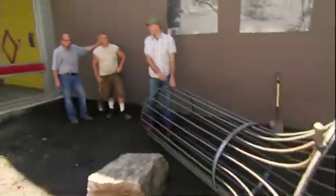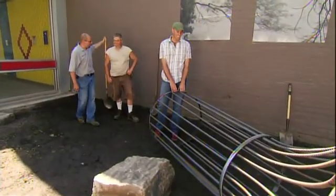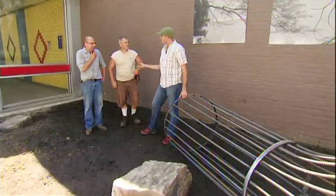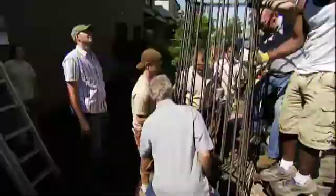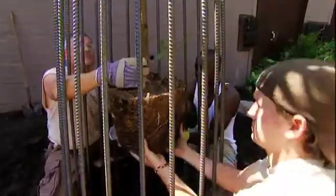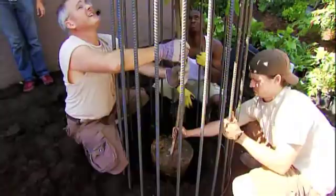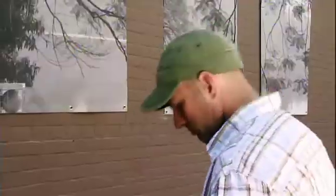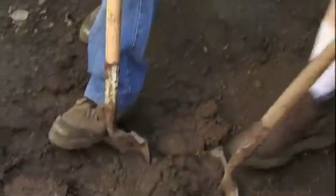I thought these were going to come in halves. They were. Okay. We have all the equipment necessary to be able to cut it in half and weld it back together here on site. But it's my hope that we can find another way. So what were you thinking? Well, short of cutting them in half, what if we set the planters in the ground, pre-dig the hole for the plant material, and then slide the plant material in up over it and into it? Look at that. Okay. The trick is going to be getting it up over the top. All right, well, let's dig a hole. It works. Okay. Let's do it.